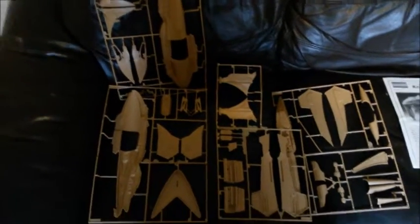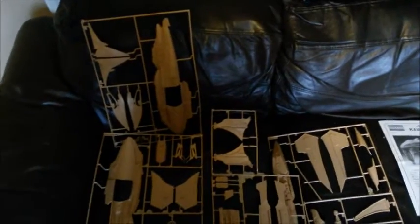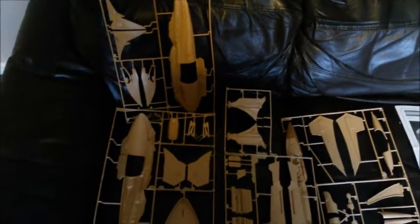Right, as you can see, I've unpacked all the sprues now, took them out of the bags. This kit was actually made in '95, not '97. And I can say the guy who sold it at the Toy Fair has really looked after it — you can see on the box there's only a couple of dents, so he's really looked after this kit.